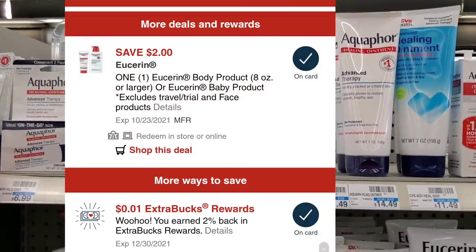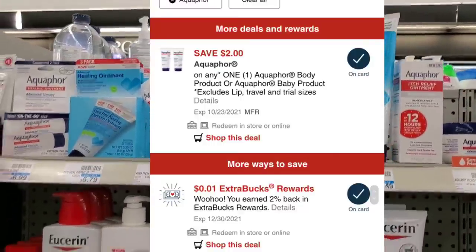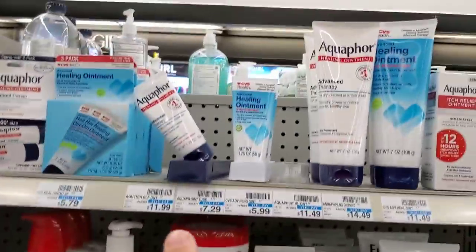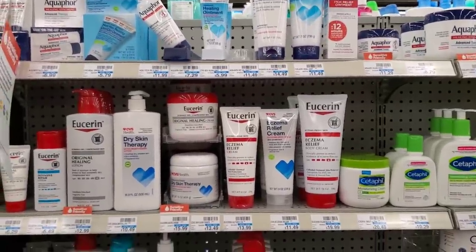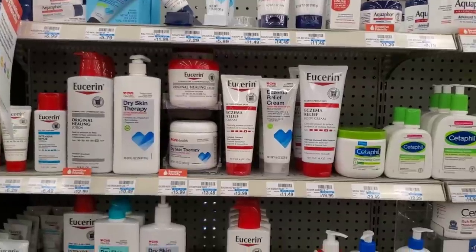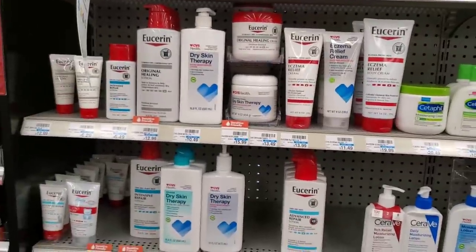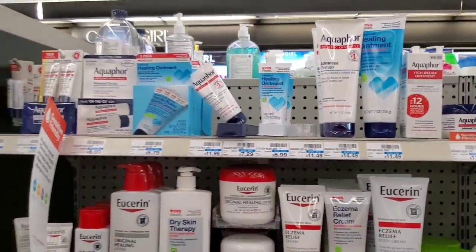And then I'm going to get one of these Aquaforce for $7.29. We have a $2 digital. Both of them attach. I knew this one would, but I wasn't sure if this one would, but it did when I scanned it. So that's right at $20. 20 minus 4 would be 16, but we'll get $10 back, making it 6. Now I think it's a good deal because we use this in my house. Especially this right here, it really helps out with the eczema, okay?